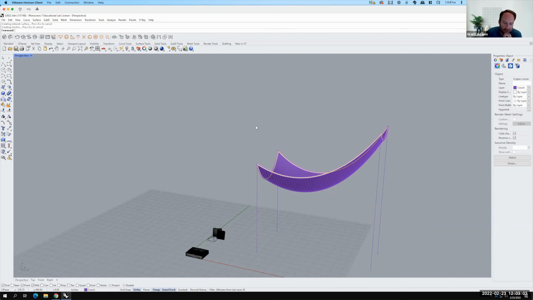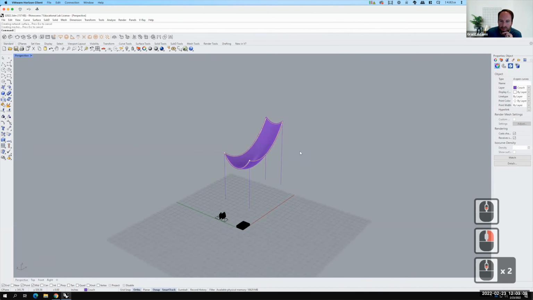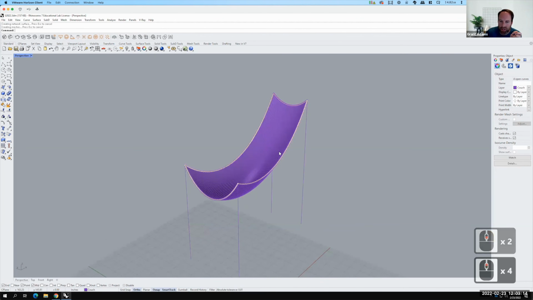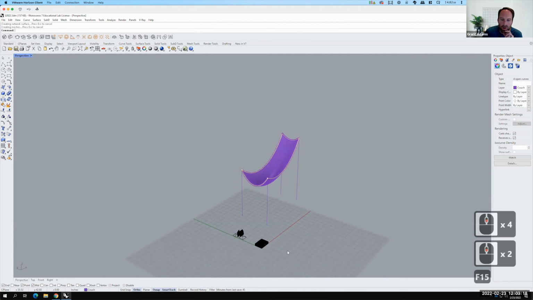If you're interested in making the curtain, the hanging curtain, you can watch one of my previous lectures because I have the curtain in that one. But based on the stuff that you guys tend to create, I think this is actually a more valuable skill set to explore. So I want you today to work on creating the pillows. And if you have time, play around with this catenary.